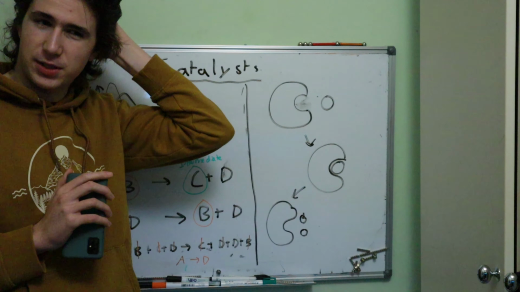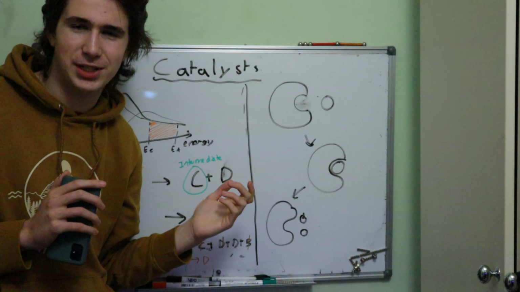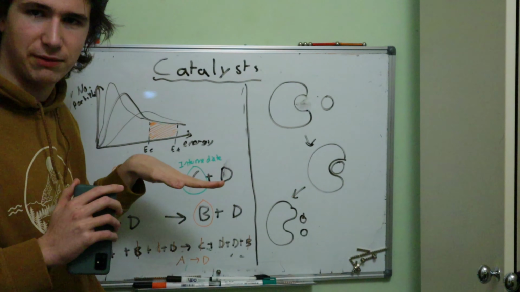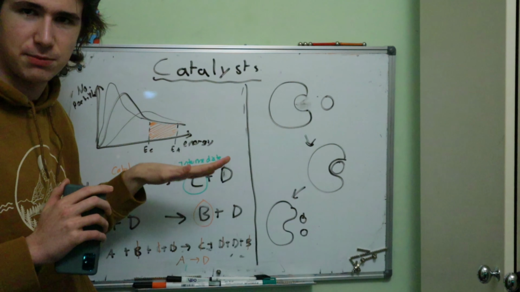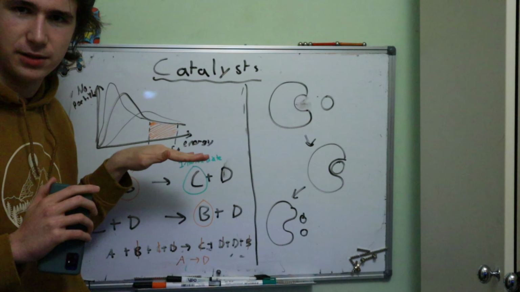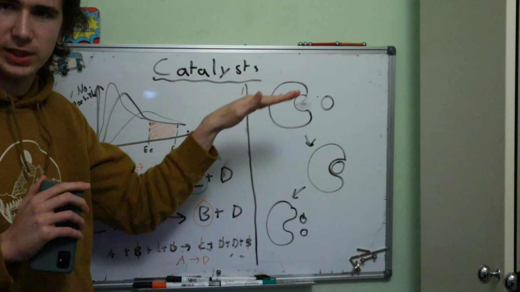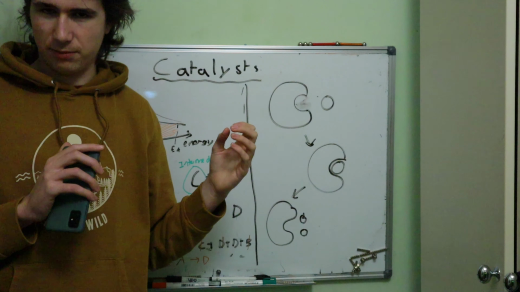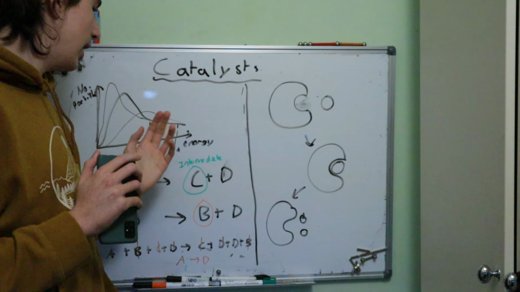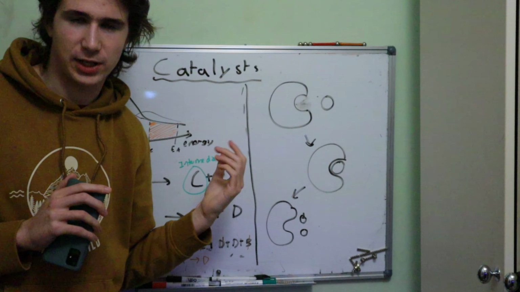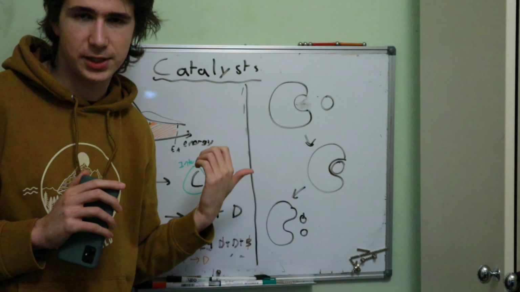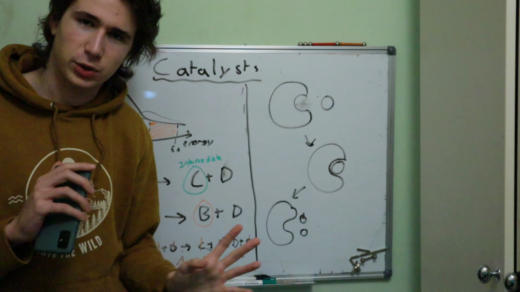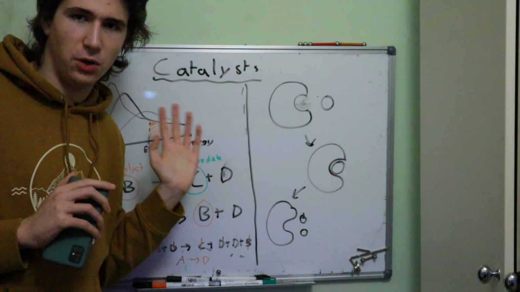Because the activation energy, this is really basic chemistry here, and you probably shouldn't be watching this video if you don't know what activation energy is, but the activation energy is the difference between the energy level of the reactants, let's say my hand right here is the reactants, and the peak energy. The difference between there and there is the activation energy, because it's the energy needed to start the reaction, basically. And a lot of the time, in manufacturing processes, you want to have the activation energy lowered so that you don't have to spend as much on energy, and therefore you can lower your costs and increase your profits. I'll talk about that more towards the end of this section.